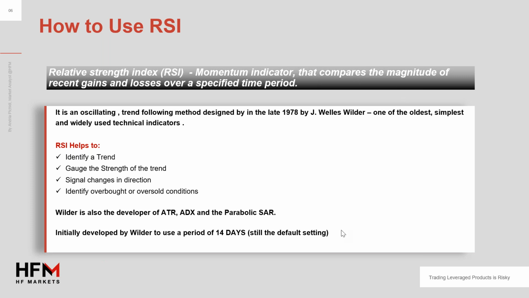So that's the main thing with RSI. Relative strength index, otherwise RSI, is an oscillator that is designed to measure a stock's momentum, a currency's momentum. It can be applied to every single asset, okay, and can show you the speed of the trend, the speed of the price and the size of the price changes.